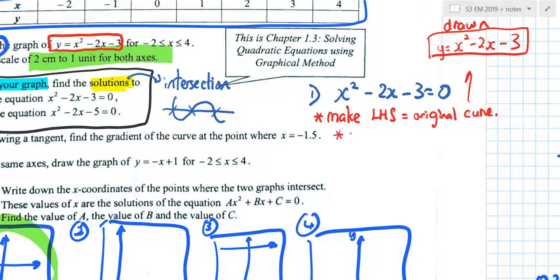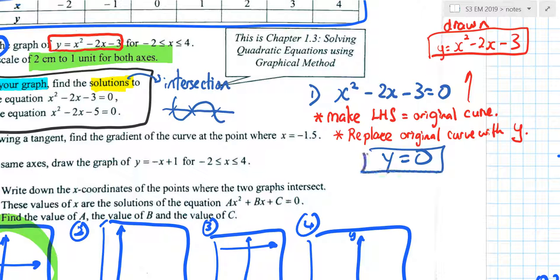Can you write down? Replace original curve with y. Do you understand the next step? So this whole thing is the same as y, right? So does it make sense I can replace this whole thing with y? Yes? Yes. So write down in the color that you're writing, y equals 0.